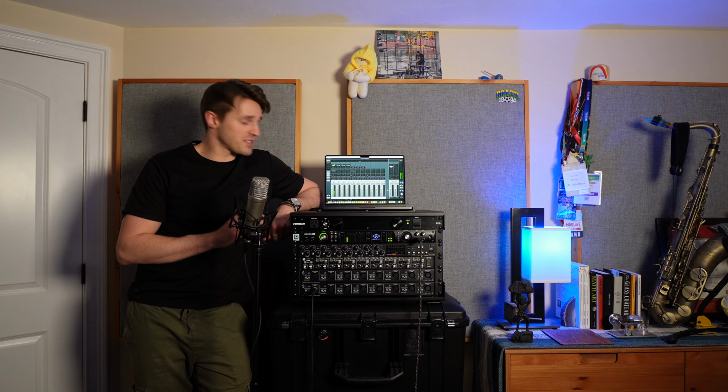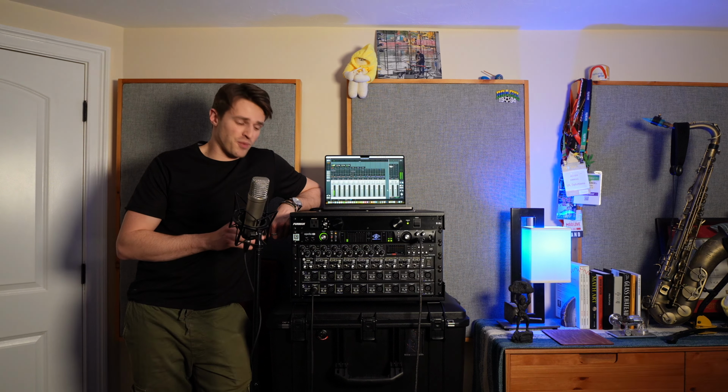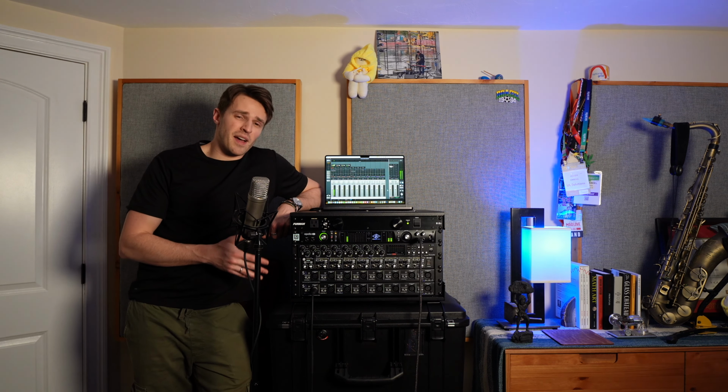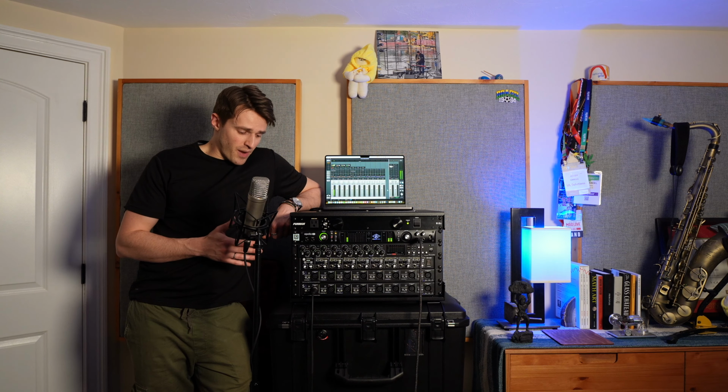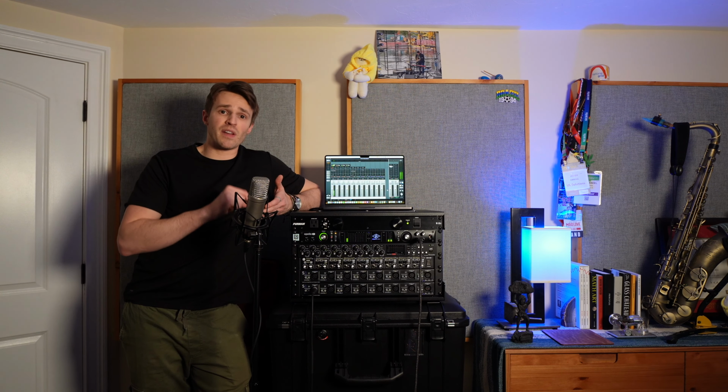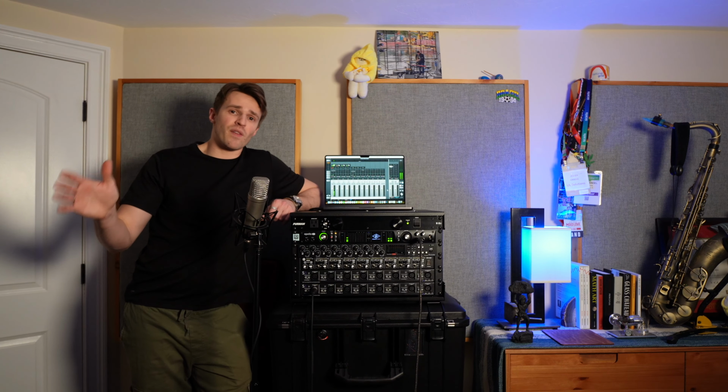Another con worth mentioning, I think a couple of you guys are going to notice right away, is that the Apollo isn't a wireless interface. So a lot of the time with these in-ear monitor setups or live recording setups, you'll have a wireless system to allow you to do your headphone mixes individually on your phone, or maybe go out into the venue to mix the front of house if you have to bring your own PA.